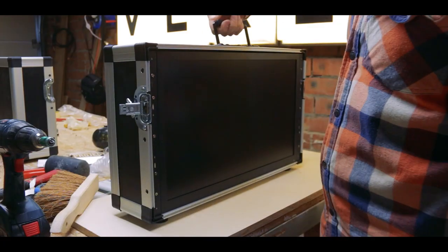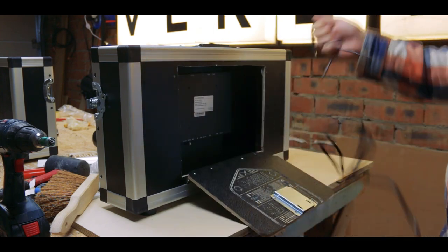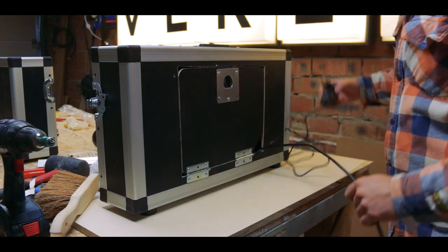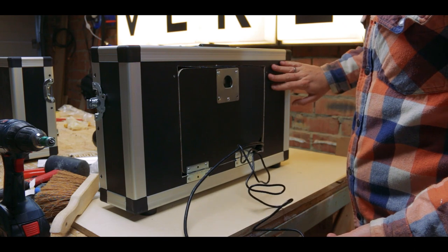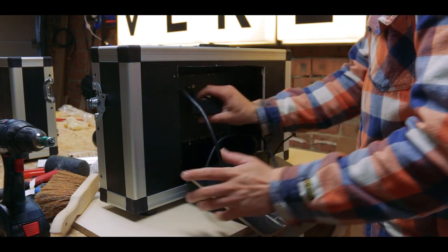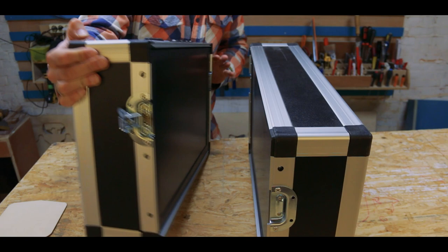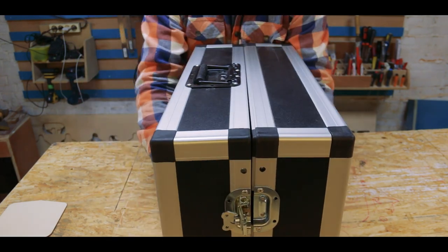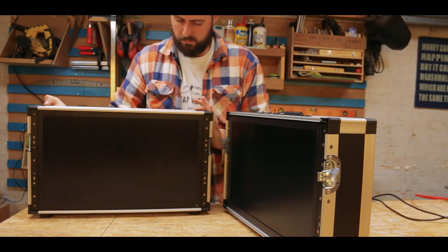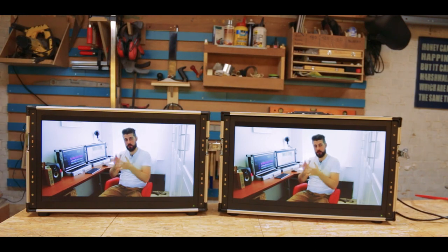The final step is cables. The way I want to use my case is to be able to open it and have power and video signal in here. When I close the box it can still be connected but the electronics aren't visible. If I want to pack up, I open it, stuff the cables in, pack the two halves facing each other, and close the box. Then you simply close the butterfly locks. And there you have it — how to make a custom flight case, in this case for two monitors that live together.